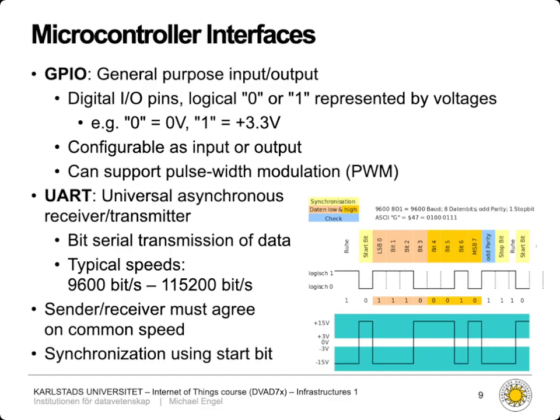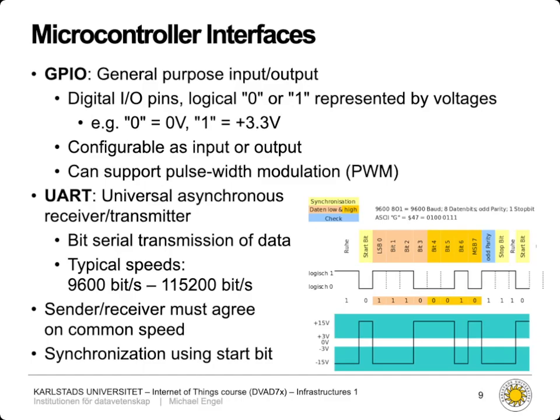So you can send a bit on a GPIO pin, so send a 0 or 1, which means you create a voltage of 0 volt or 3.3 volt that is present on that pin after you configured it. Or you can read an external voltage, 0 or 3.3 volt, and you will read them back as 0 or 1 bits respectively from a port. And you can often read or write several bits in this GPIO port simultaneously, so that makes it easier to realize what we call parallel interfaces, where we send multiple bits at once.